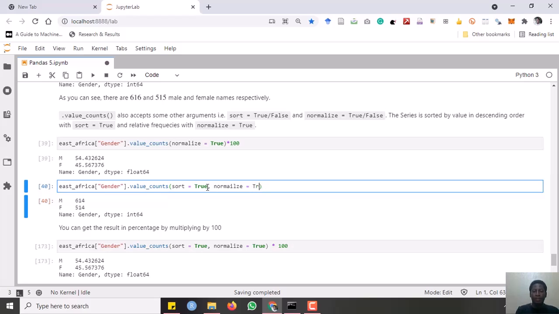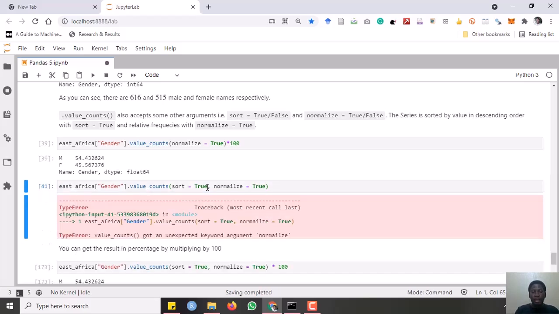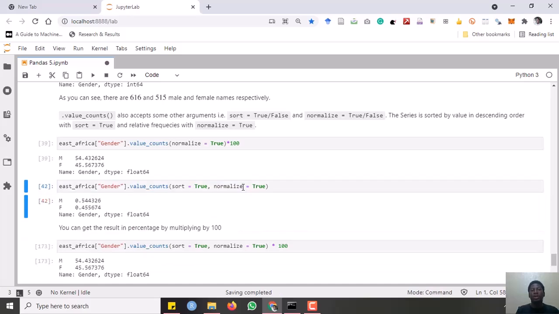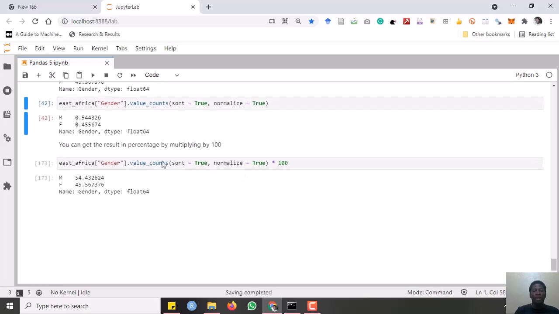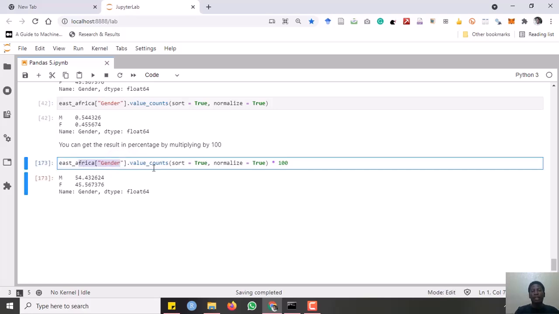If I run this, I'm getting an error because I misspelled normalize. Now I get it. So this is where we are calling the gender column and getting the percentage distribution of gender, and you can see that 54% are males and 45% are females.